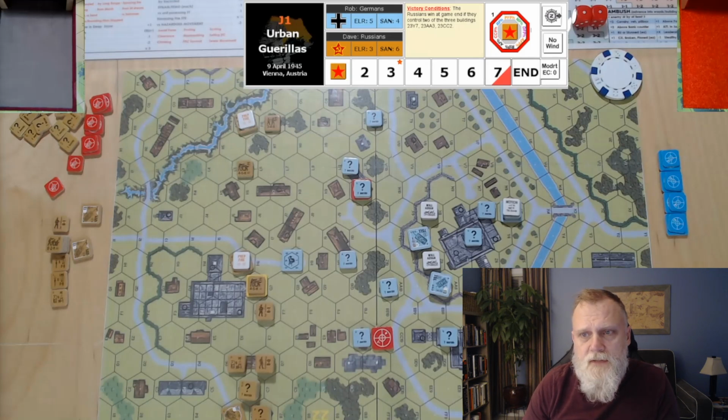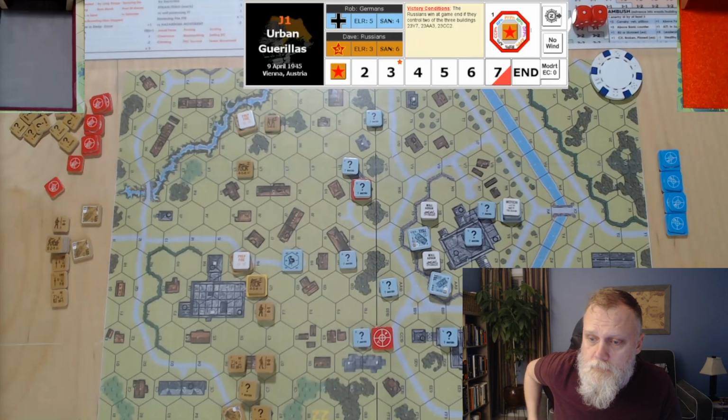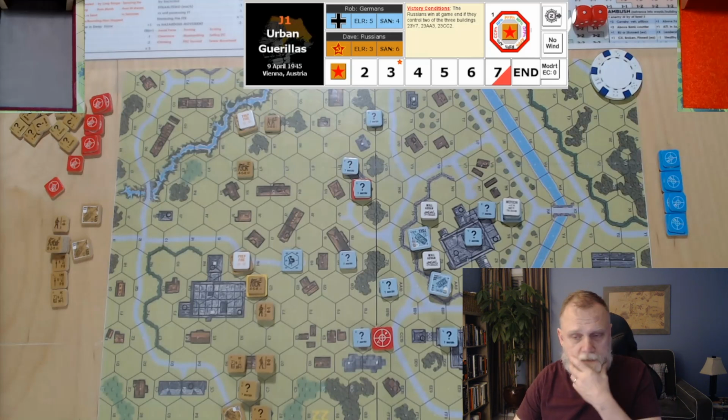It features late war action between Germans and some elite Russians in Vienna, Austria, right near the end of the war in April of 45. The Germans are on the defense, and the Russians are on the assault, and they have to capture basically three buildings. Again, if you saw my initial recce, you know what I'm talking about. So without further ado, let's get into this one.